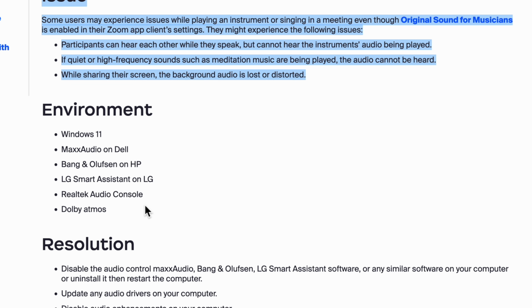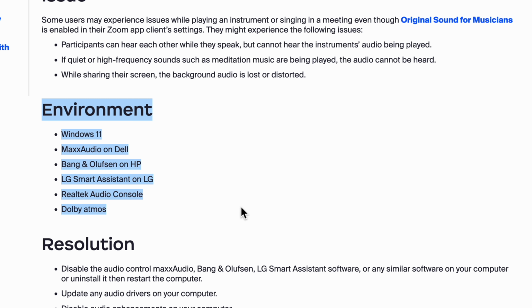Environment. Windows 11, Max Audio on Dell, Bang & Olufsen on HP, LG Smart Assistant on LG, Realtek Audio Console, Dolby Atmos. So I think what they're saying there is if you have Windows 11 and any one of these other apps in combination, this is where you'd probably be getting problems.